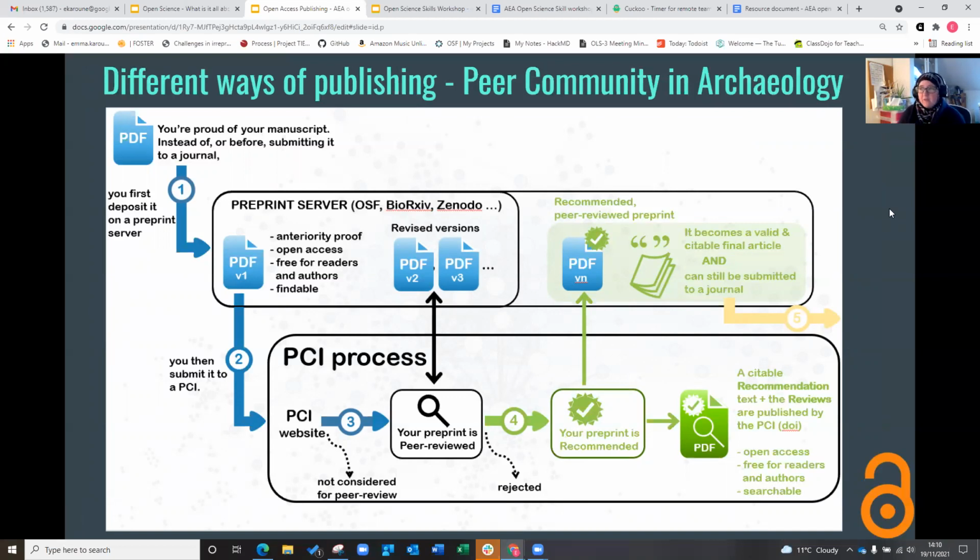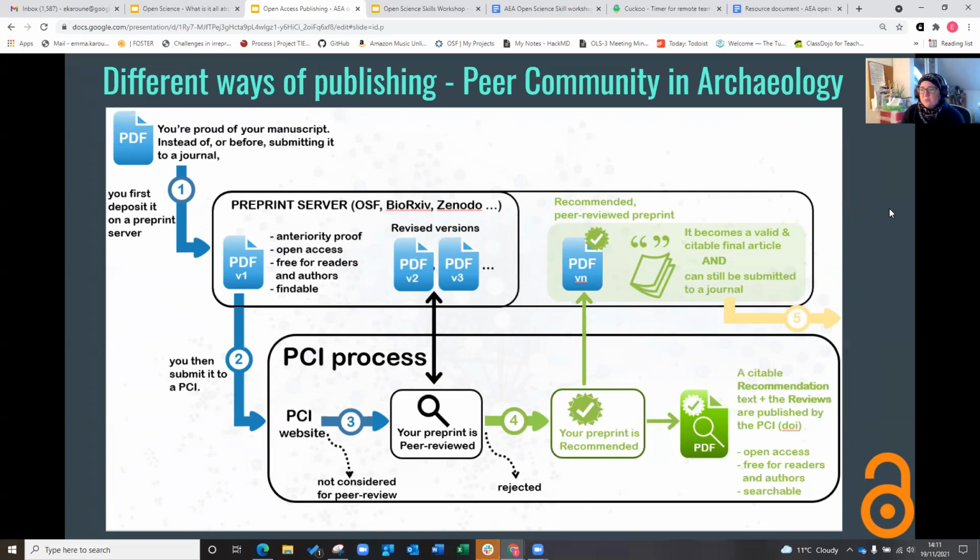So one of these systems, which has already been mentioned, is, I suppose it's also taken on by the community, because this really is a community effort, Peer Community in Archaeology. And there's a number of different Peer Community In journals, for this one, for ecology, and lots of other ones basically. This is where you upload a preprint to a preprint server, and then you submit it to Peer Community In through their website, and then it gets sent out to reviewers. So the problem with the original pre-printing system is that preprints are just out there and they're not reviewed. This brings in the reviewing part of it.